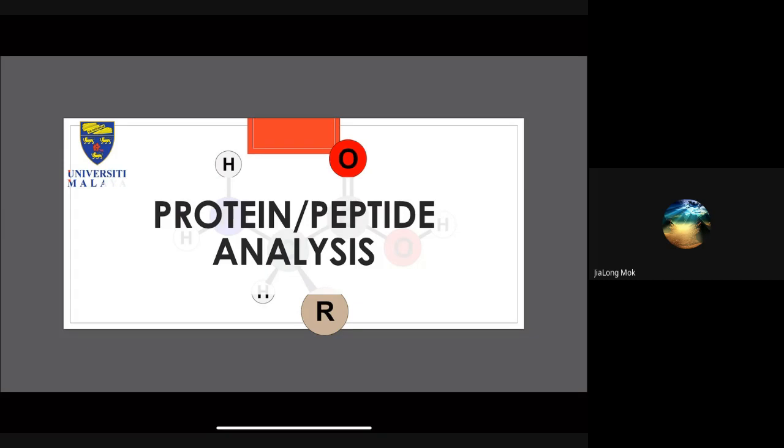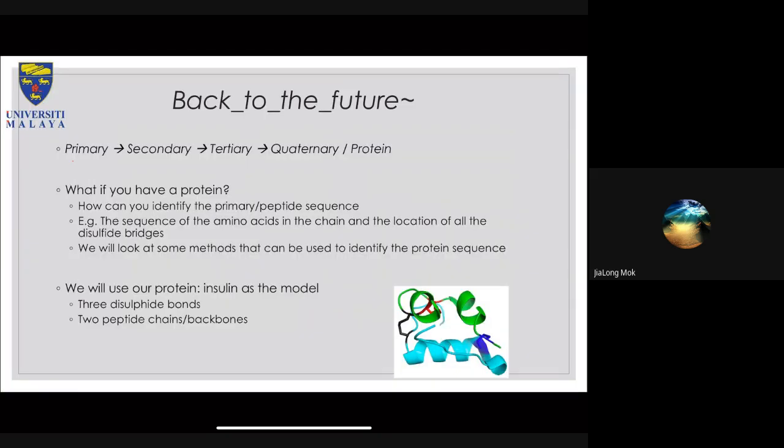Before we continue with our lecture, let's move back to what we've learned so far. We've looked at primary structure, secondary structure, tertiary structure, and quaternary structure of proteins and peptides. By now, hopefully, you'll be able to identify the primary structure of a protein or peptide, the differences between the two examples of secondary structures that we've covered in the lecture, and what makes a tertiary structure.